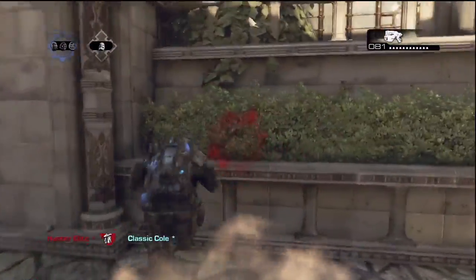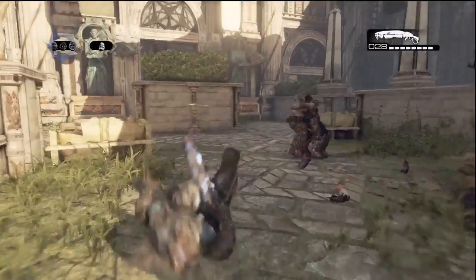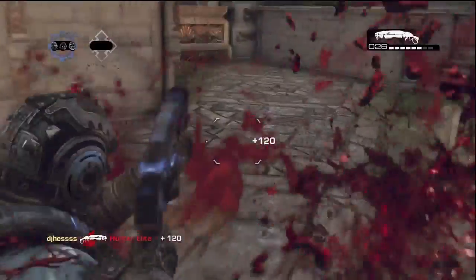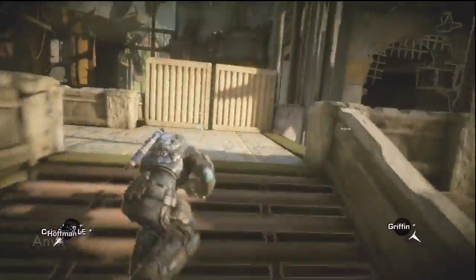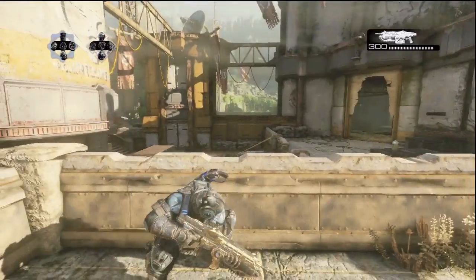But I guess it's their choice. They decided not to bring back the Hammer in the map packs, and I think it was a mistake. Anyway, the next map is Anvil, and this feels like it's a little bit smaller map.